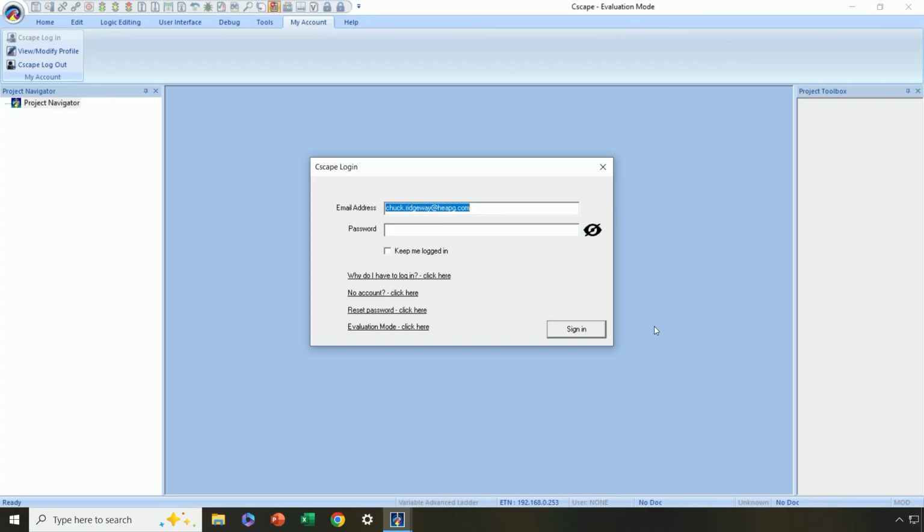Okay, at this stage, I've already downloaded Cscape 10 from the Horner website by logging in to the Horner website. Now, if you haven't created an account on the Horner website, you'll have to do that first. It's not a big deal. We just need you to fill out a simple form that includes your email address and a password that you create. And you'll use those credentials for everything Horner.